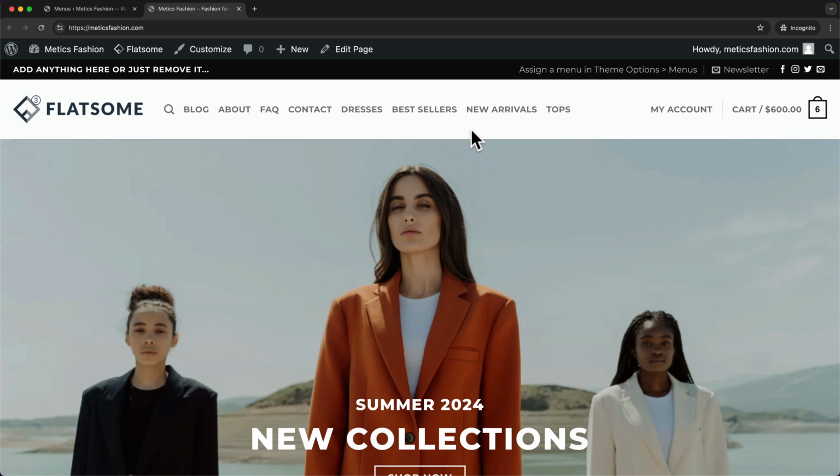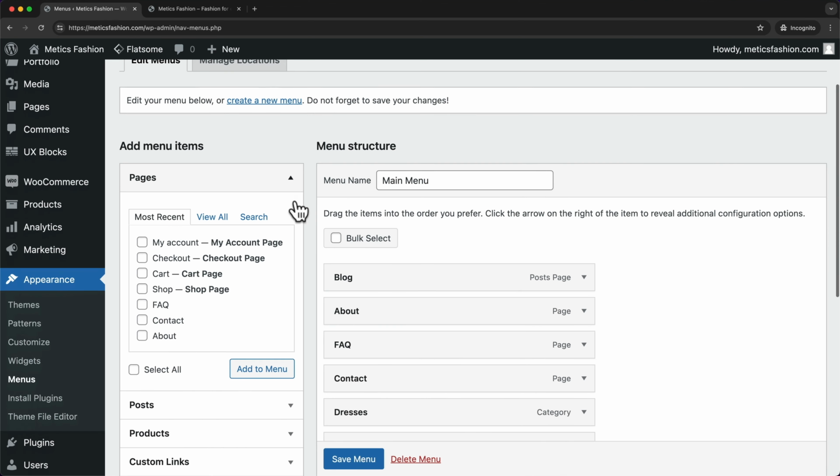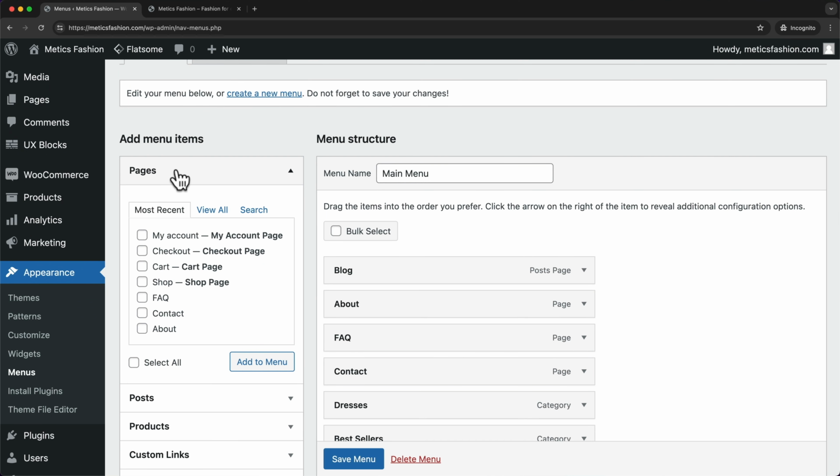Now you can see that this can be a lot of different links in the navigation menu, which can be quite confusing. So what I would want to do is add those categories as a sub-menu of the shop page. So to do that, we're going to go back to the dashboard again. And then here under pages, we can now also add our shop page.